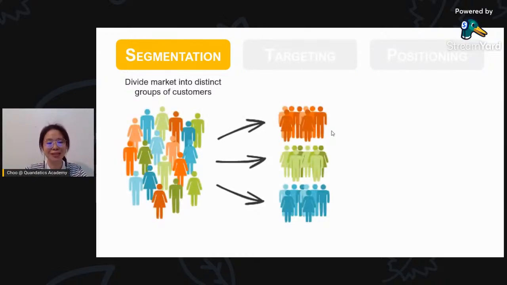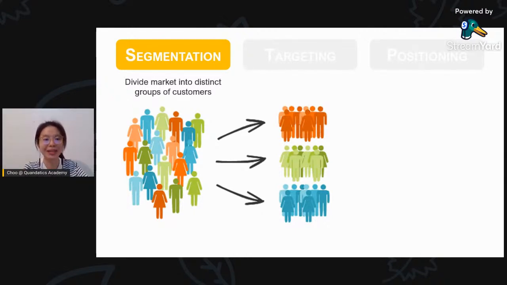First, let's look into segmentation, which is dividing the market into distinct groups of customers. Segmentation will be our main focus in the STP framework here, because it is the core component that differentiates mass marketing and target marketing. Remember in the previous section, we talked about mass marketing, segment marketing, and niche marketing. How does mass marketing differentiate itself from the other two, which we group into target marketing? It's the segmentation. Mass marketing doesn't put anyone into different segments. It just focuses on everyone. Segmentation in marketing commonly refers to customer segmentation.